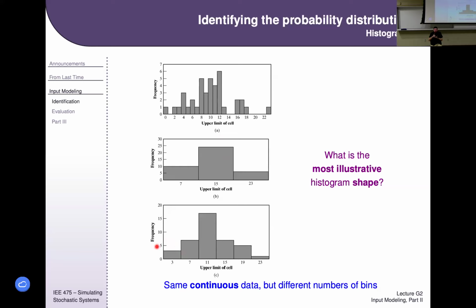Whereas with this one, I start getting the idea of, oh, I see some fine-grained shape without degenerating into just looking at all the individual data. It sometimes is a little bit of an art, but when I ask you to generate a histogram, I know that all of you can generate a histogram. This isn't the class where we learn how to do histograms. This is the class where we learn how to use histograms.